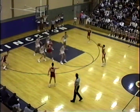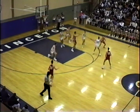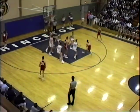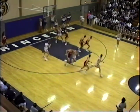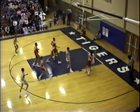Garland, left side. They work it around the horn. Angle off of the corner. Back out top for Bruno. Now to Garland. For Bruno, free throw line jumper is in the air, banks out of there. Rebound outstretching to get it was Walker. To Ross, ahead to Rowe, drives the lane, puts it up baseline, rimming in.